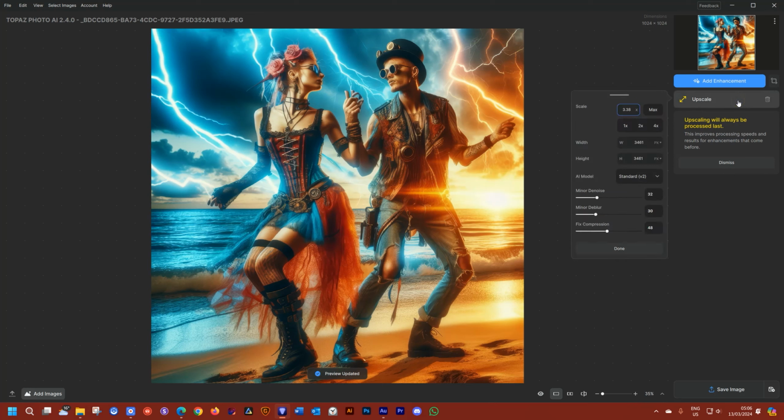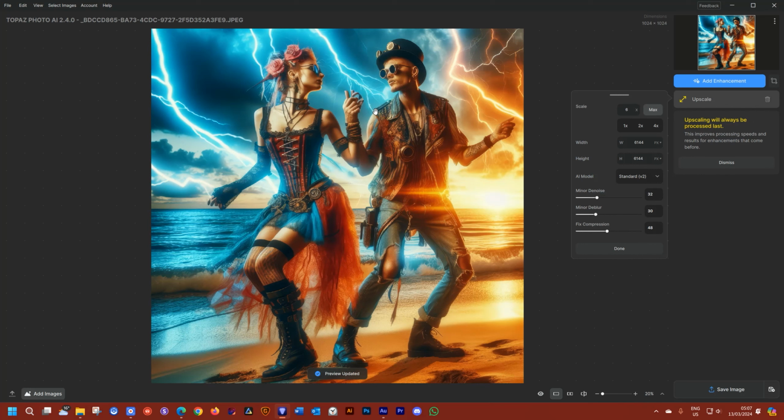Select the upscale, and we are going to immediately go maximo on this one. So there is a ×4 here, but our max is over here, and that is ×6. So if you have Gigapixel AI, you will know that the deep learning for the upscaling within Topaz Photo AI is a factor of 600%, which is the scale of 6 times.